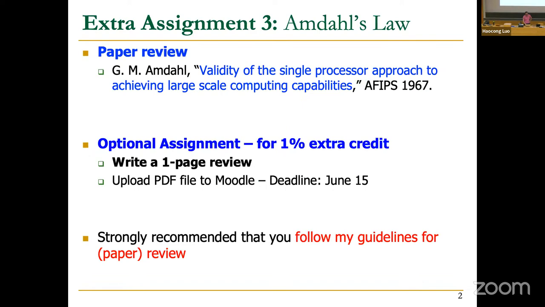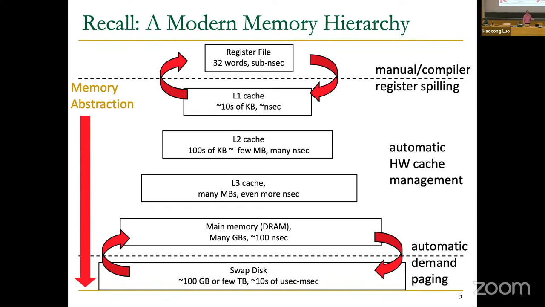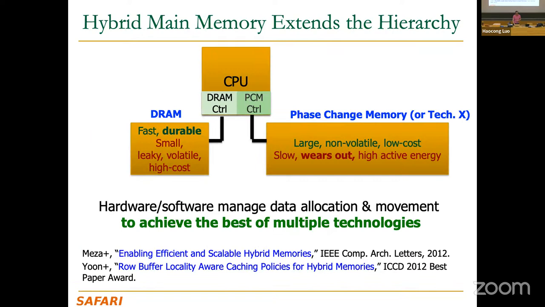Okay, so I want to cover some caching issues that we couldn't cover yesterday. These are the same readings that you've been doing, and we're talking about the cache hierarchy, and we talked a lot about the design decisions within a cache as well as across cache levels, right? I also stretched your mind yesterday saying that cache hierarchy or memory hierarchy extends beyond a single server. But within a single server, memory hierarchy also extends. You can see that there's hybrid memories that are happening today.